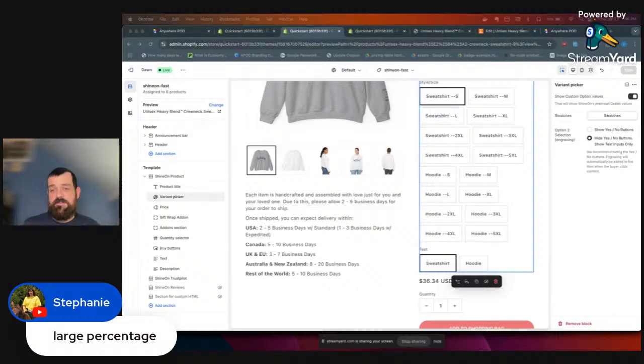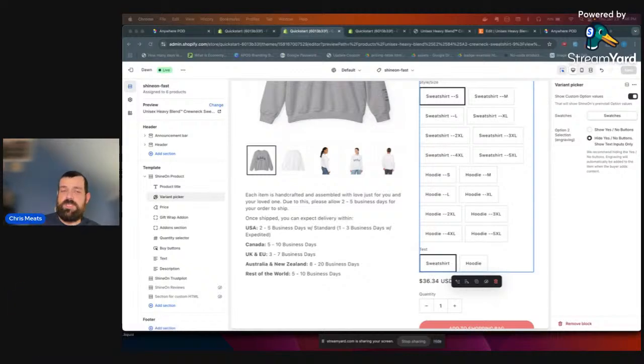Not everybody, we still have some people that only want to use one, whether it's Shine On or Printify or whatever the case may be. And that's perfectly fine to do that as well. But a large percentage end up using more than one supplier, especially if you want to get into any unique items. Like, Deco Plate is one that, like, their products have pretty low competition, high margins, but they kind of specialize in their plateware products, and you can't really get those products widely available anywhere else. So that's one good example of why you'd want to look at additional suppliers too.